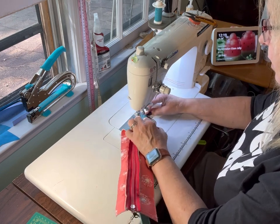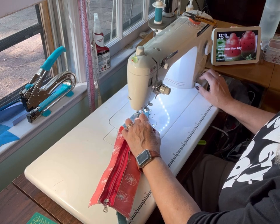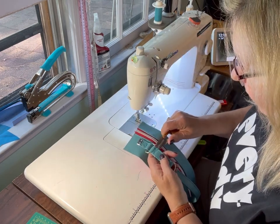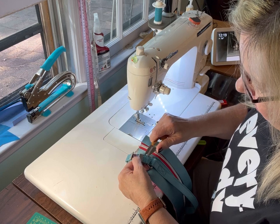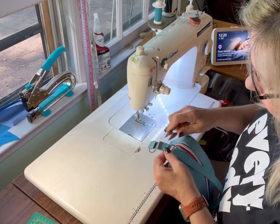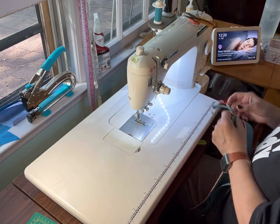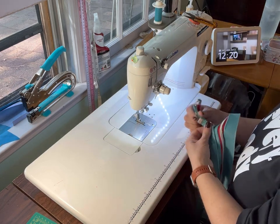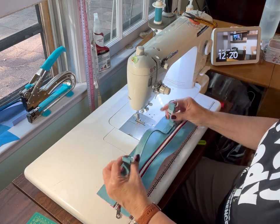Do the other side to the X. And trim your threads. I'm looking forward to sewing some new purses. So there's our end.